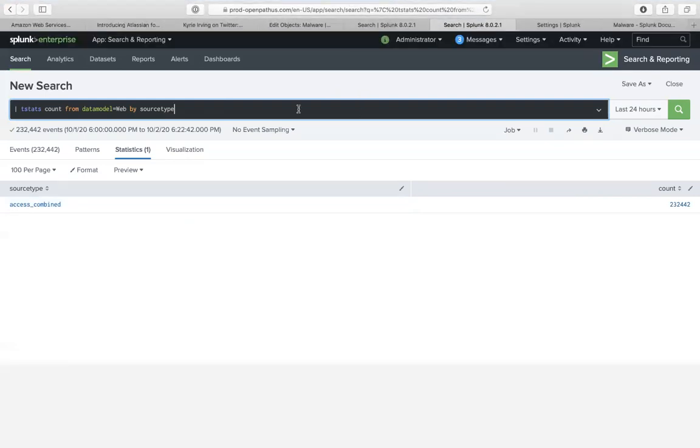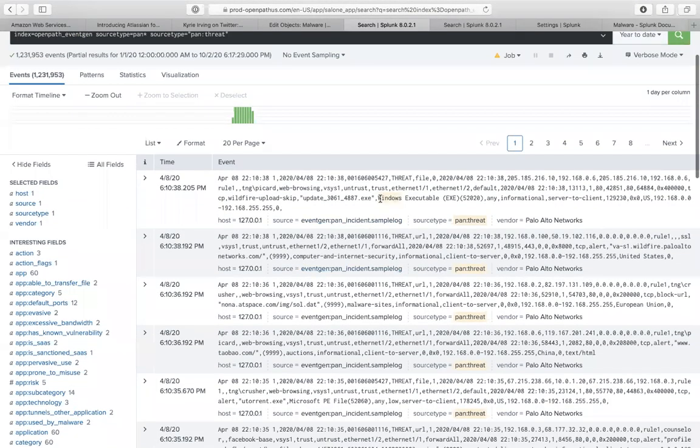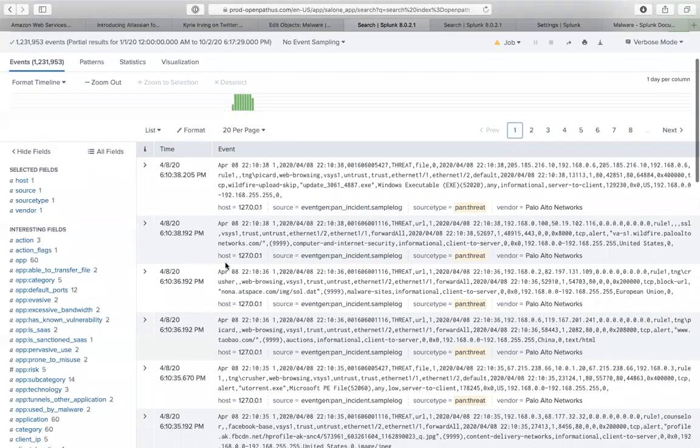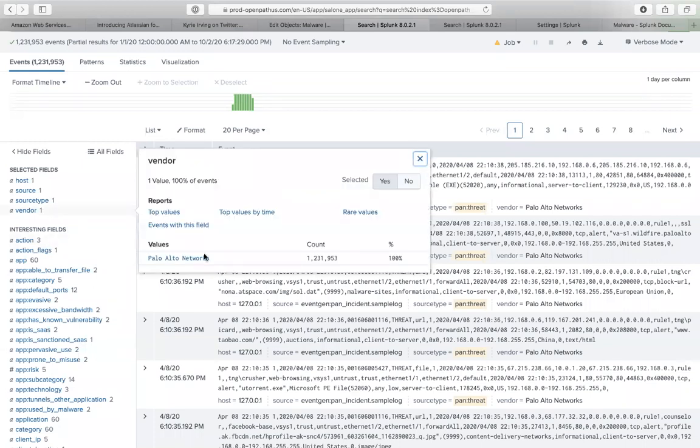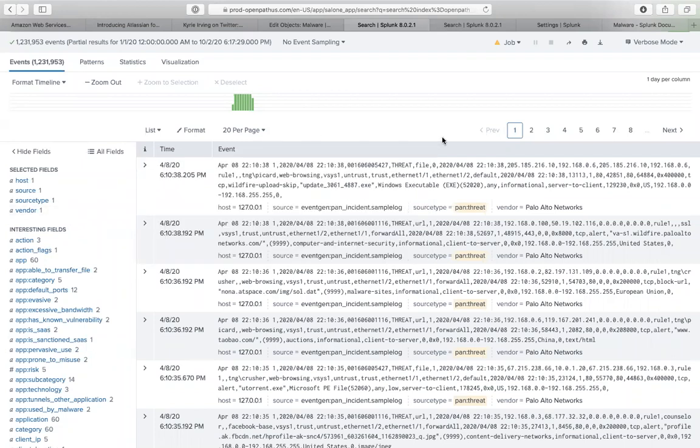I'm going to do a quick calculated field, maybe let's do it on threat data. In our PAN threat data right now, we have vendor, which is Palo Alto Networks, so this one's already pulled.